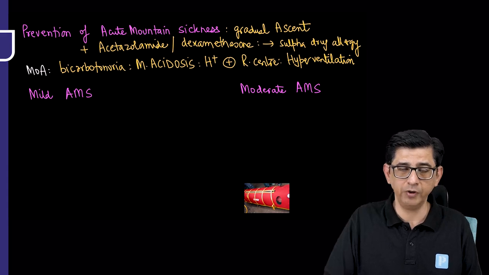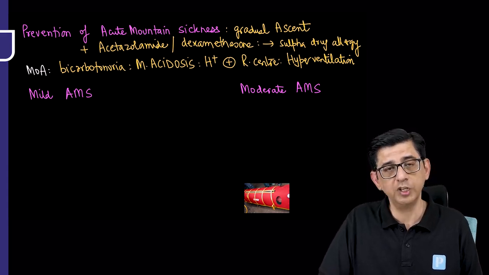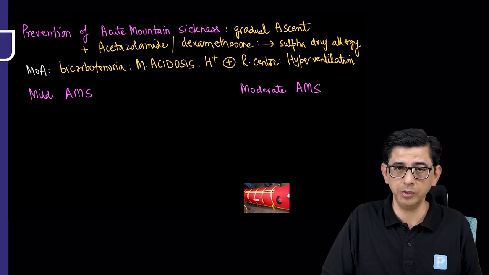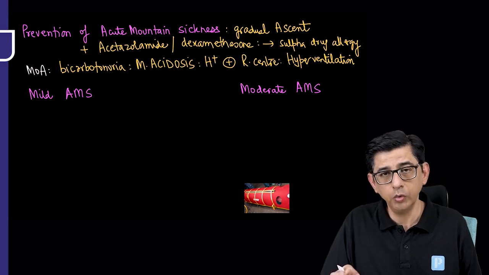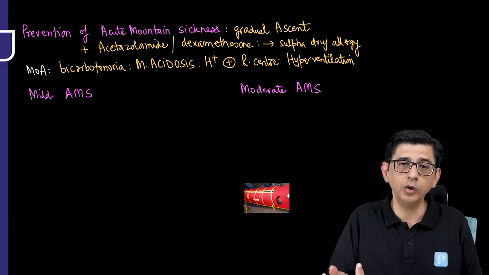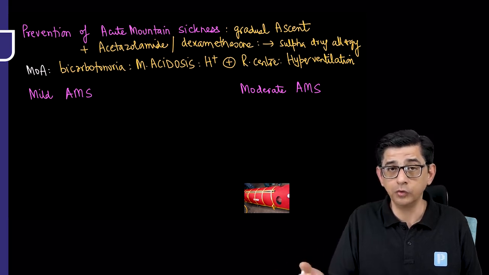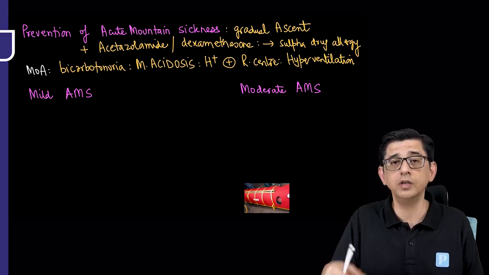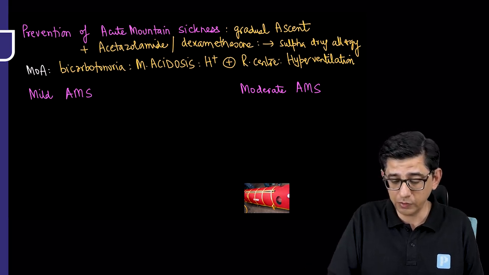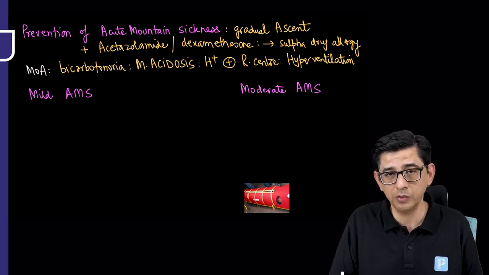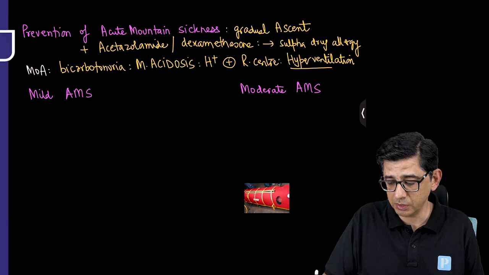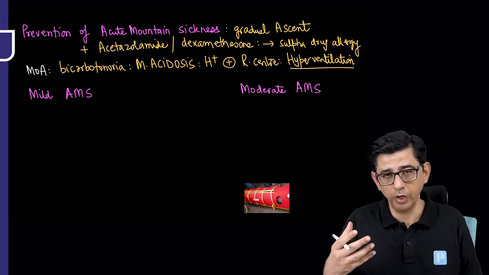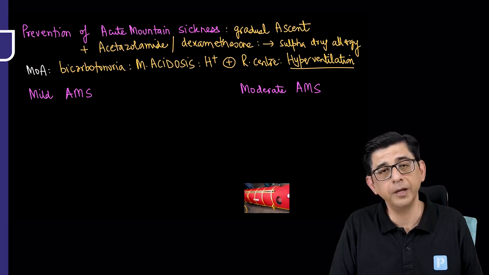The main mechanism of action of acetazolamide is carbonic anhydrase inhibition, bicarbonaturia, triggering metabolic acidosis. And you are aware that even in diabetic ketoacidosis there is rapid, deep breathing. So the logic is that protons stimulate the respiratory center, and this is even taught in physiology, that acidic pH of the blood triggers the respiratory center. There is hyperventilation, and it is good that my patient is hyperventilating, because I want to reduce the amount of hypoxia in the body.